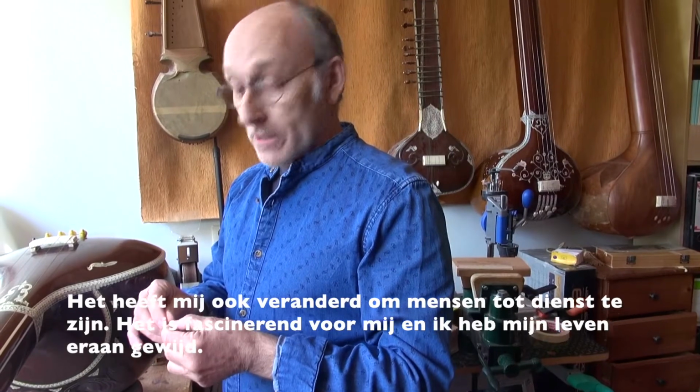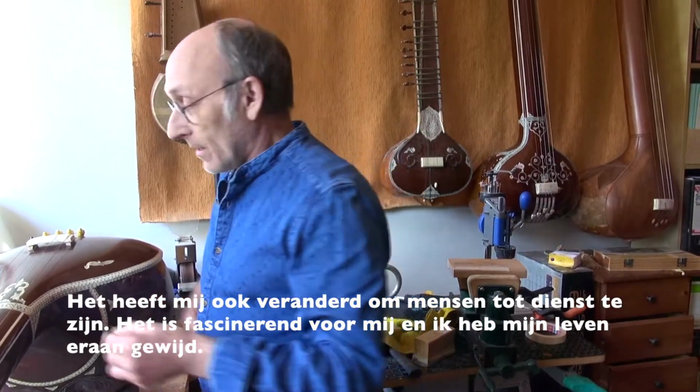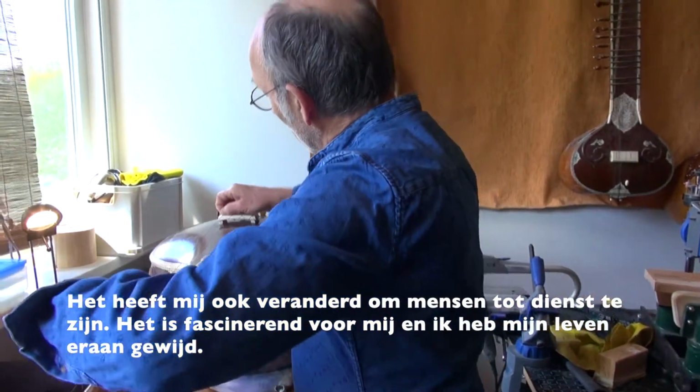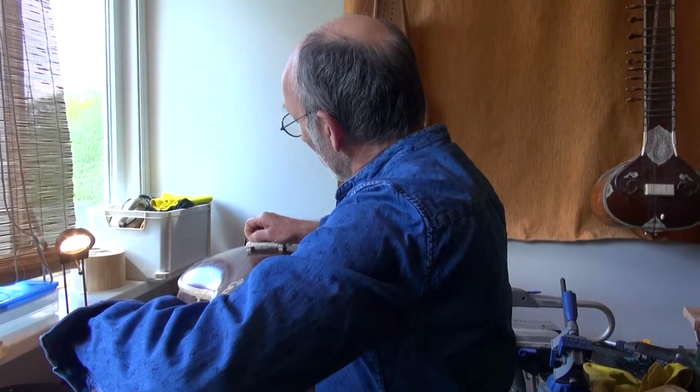And it changed me to understand this process, and to be of service to people, to attain this state through the use of Indian instruments and Indian music. It's a fascination for me, and it's become my life, basically.